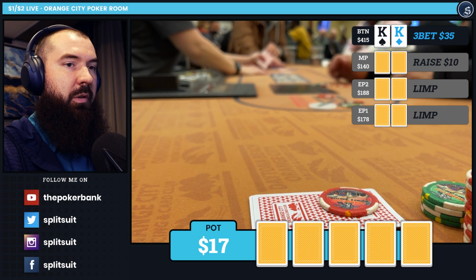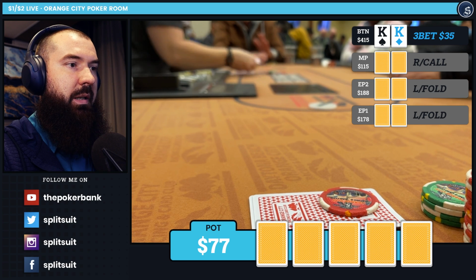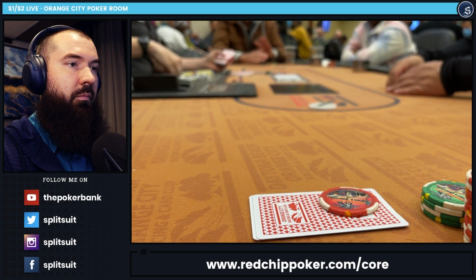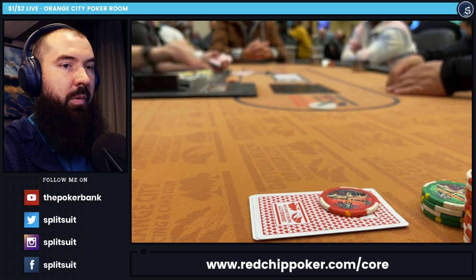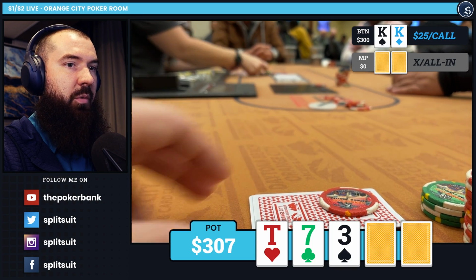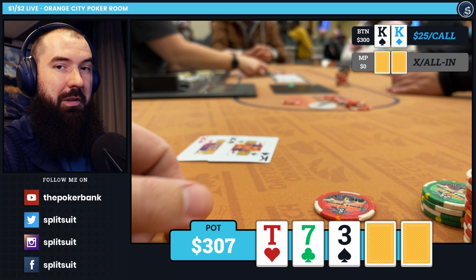We end up getting folds from the limpers, very quickly called by the 2-5 guy, who again decides to check in the dark. Flop comes out 10-7-3 rainbow, and I take a moment before firing, and they just quickly shove it right in, never ever considering a fold in this situation.